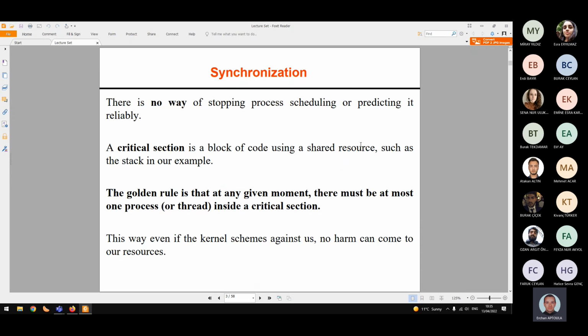The bottom line of this entire synchronization session, of all of these sessions basically, that we have been going on since the previous week, is that there is no way of guessing, there is no way of setting when which process is going to be executed, when which process will be switched with another process. That is completely up to the kernel, 100%. You cannot modify it, you cannot postpone it, you cannot cancel it. If the kernel wants to interrupt your process in order to continue another process, it will do it.